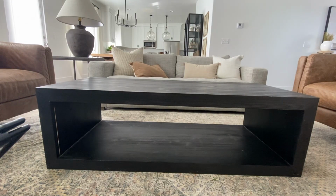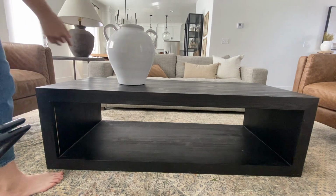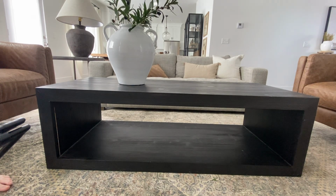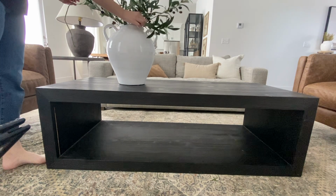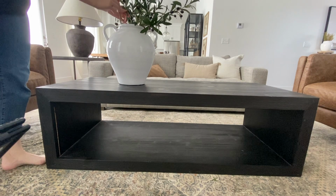For this next look, we're going to be doing some faux plants for the centerpiece of this coffee table. I have this beautiful white vase. It is a bit oversized. I'm going to go ahead and add in some olive branch stems. You can buy these from Hobby Lobby, very affordable. And I have about 6 to 7 stems in this pot.